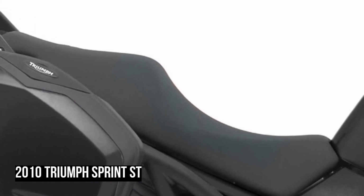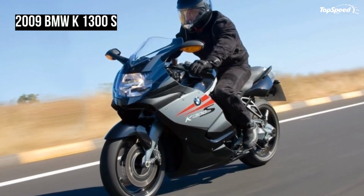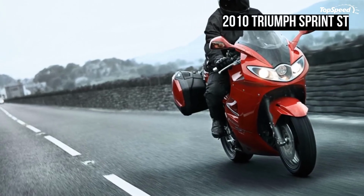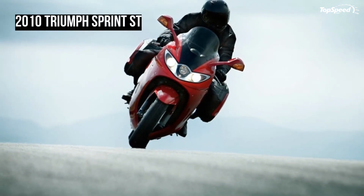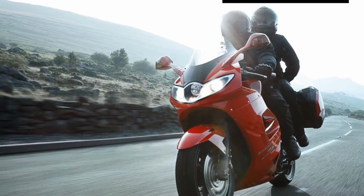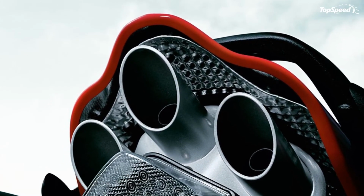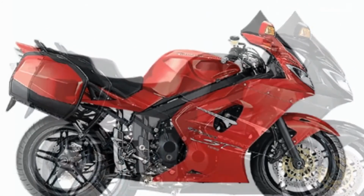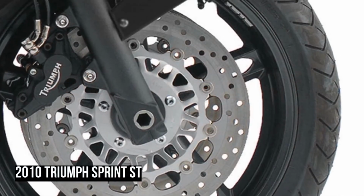Features and benefits. Engine. The Sprint Street houses a fantastic 1050cc fuel-injected 3-cylinder engine, the very essence of what makes a Triumph special. The engine has huge reserves of torque and horsepower. Peak power is an impressive 125 bhp at 9,250 revolutions per minute, while peak torque of 77 foot-pounds arrives at just 7,500 revolutions per minute. Enhancing the engine is a smooth 6-speed gearbox and clutch fitted with an anti-backlash gear. The Sprint Street comes with Triumph's own engine management system, offering sophisticated mapping for quicker starting, cleaner running and a fuel-economic engine.